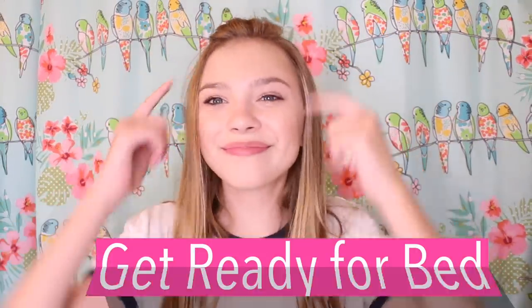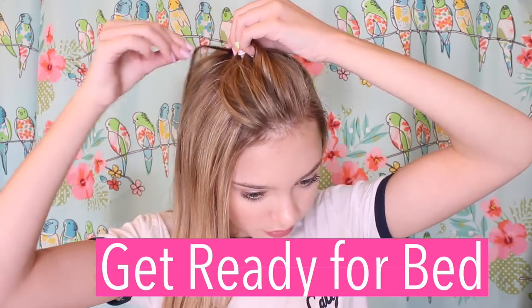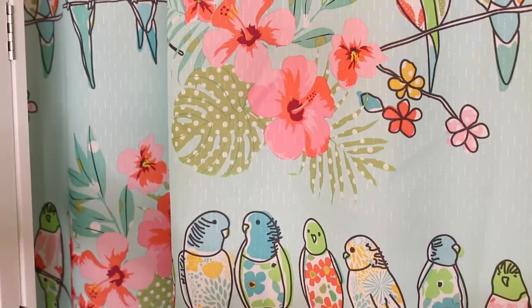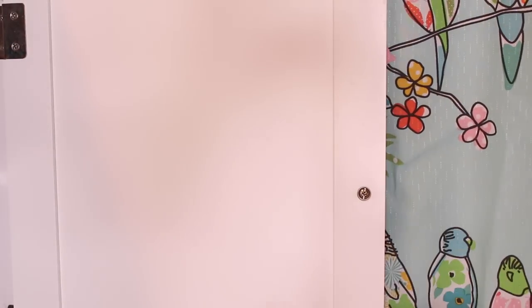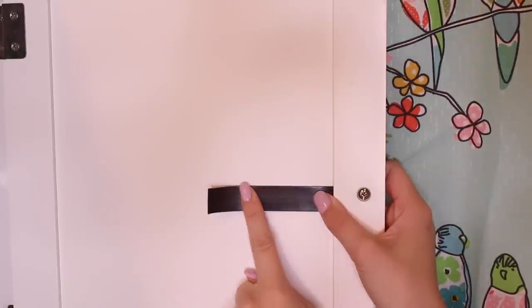After dinner, it is time for me to get ready for bed. So first, I just took out my hair — today I just had the top of it pulled back held with some bobby pins. And I constantly find myself losing my bobby pins, so here is a really easy way to store them. All you'll need is a little piece of magnetic tape. I just took the tape and taped it to the inside of my cabinets in my bathroom and the bobby pins stuck to it. And there you have it — easy bobby pin storage.